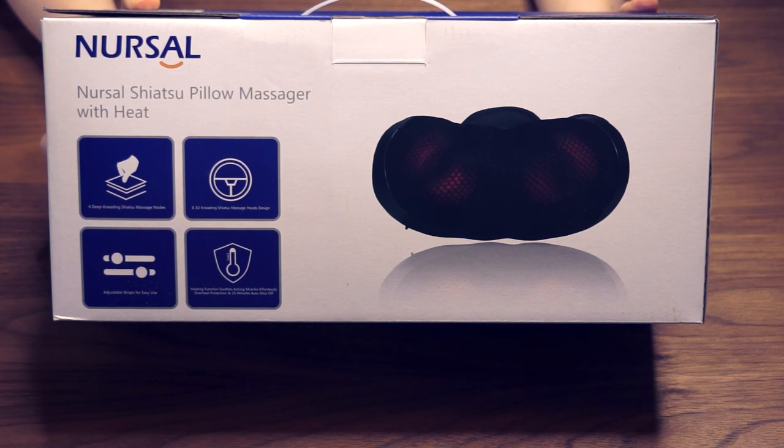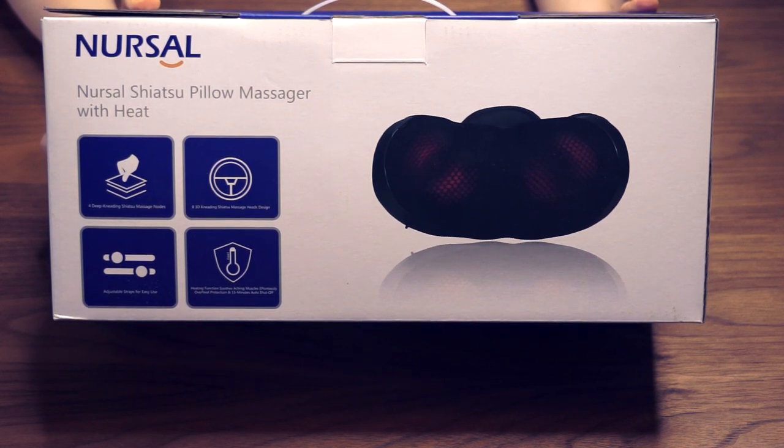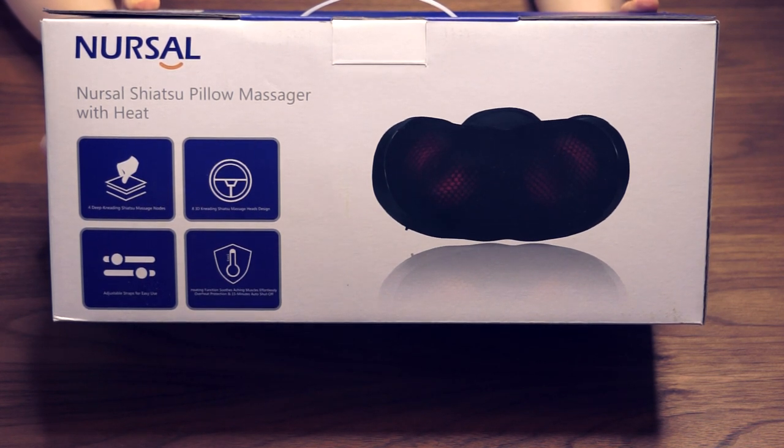From experience, because these products tend to be so relaxing and so effective at helping to loosen tight and tired muscles, if it's anything like I'm expecting, as soon as those 15 minutes are finished you're pressing start all over again until you drain the battery and have to charge it up. So let's take a look and see exactly what's inside.